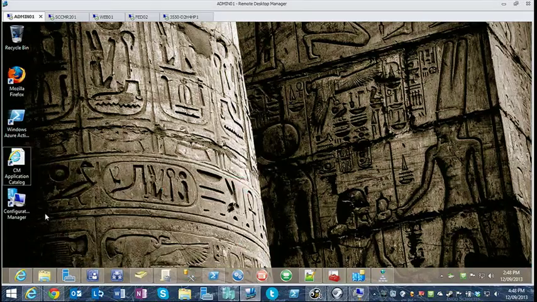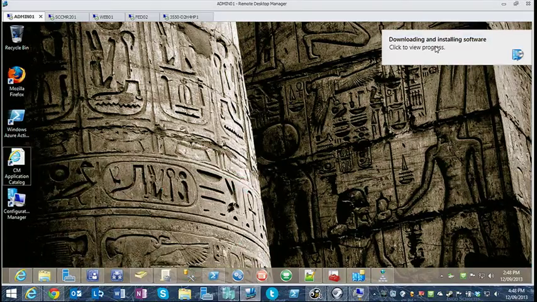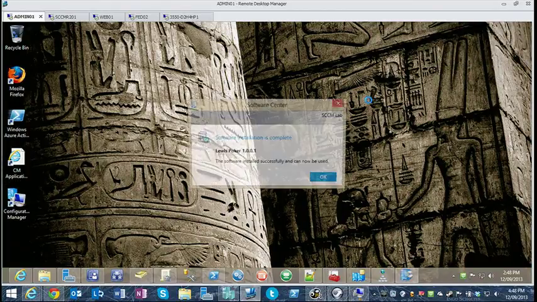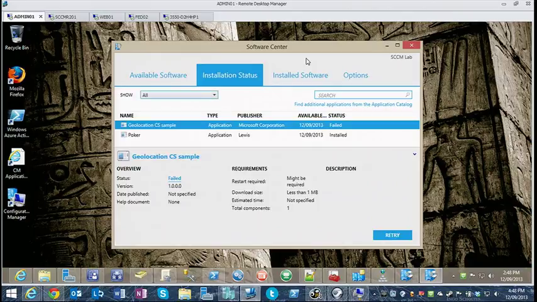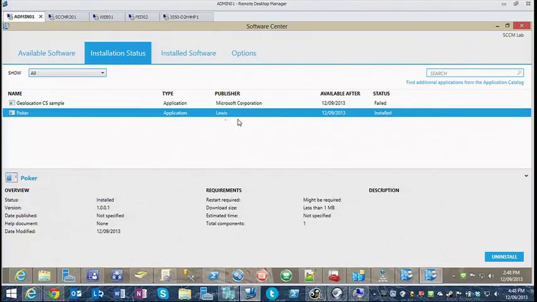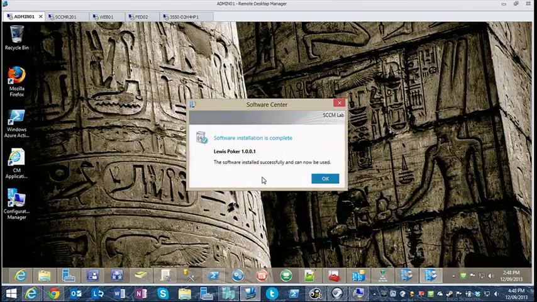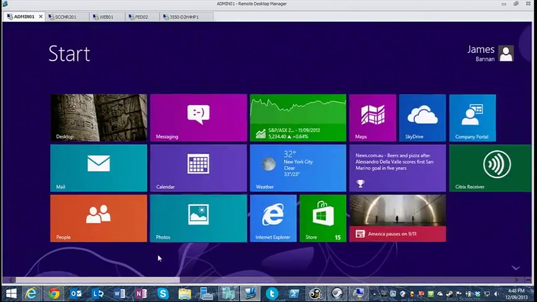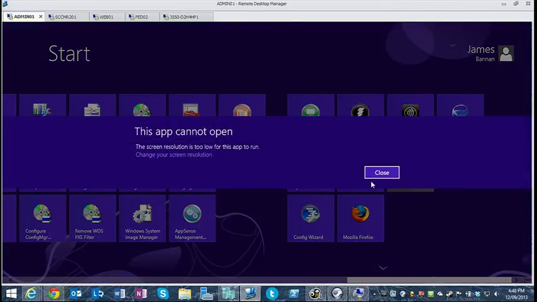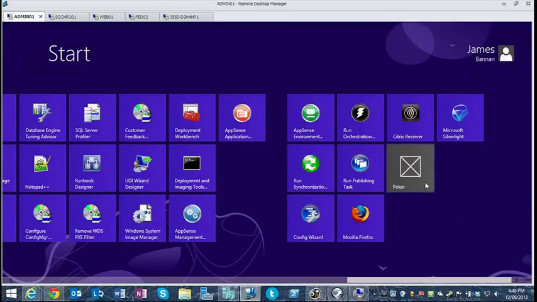All right, and then what that is going to do, I'm going to get a little notification. And that front end is then going to send a wake up to my local management agent. It says, hey, there's some software that you need to install right now, drop it down. So I've got installation status and then bang, it's already there and it's installed. Now this is not a traditional MSI type installation. If I kick off into the start menu, there's my poker app. Screen resolution is too low. Yeah, okay, fair enough. It does actually load.